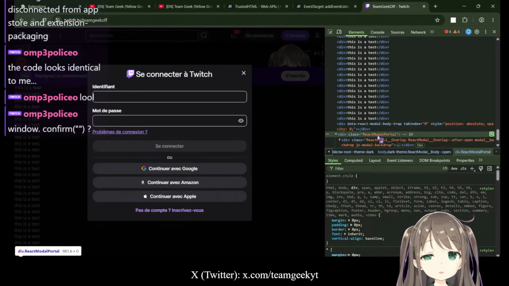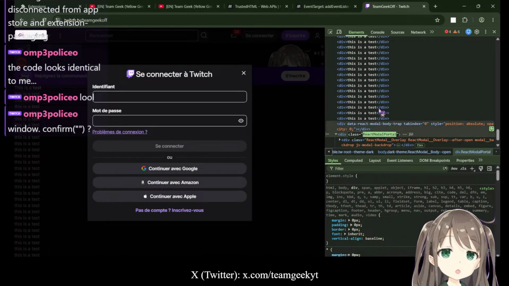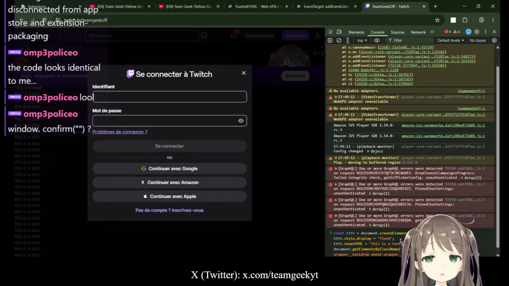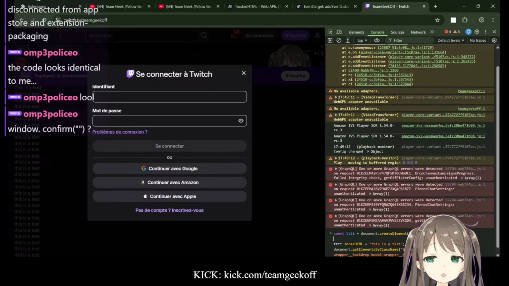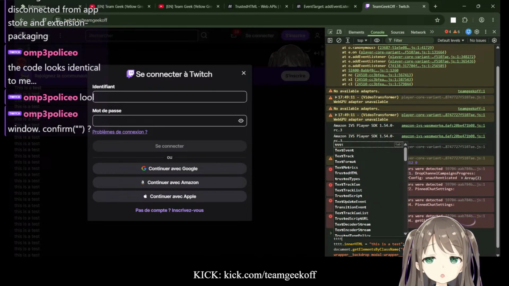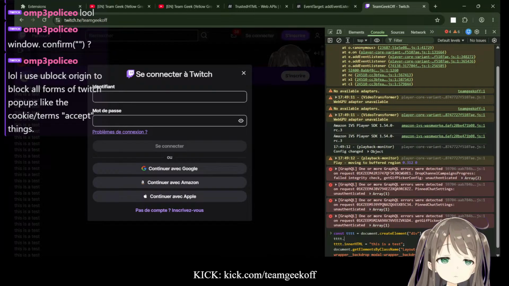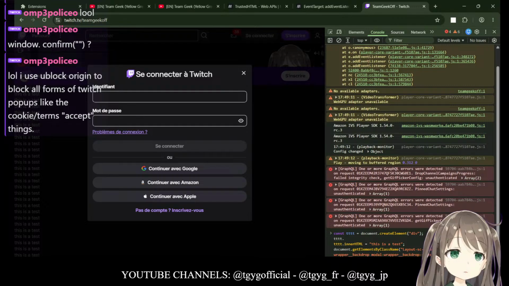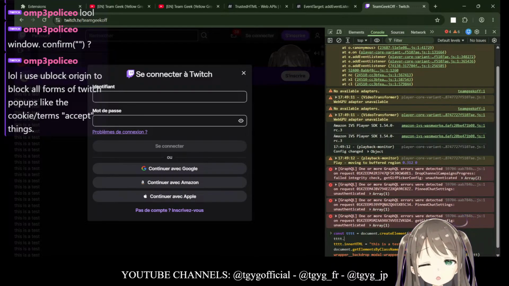So maybe I can copy that, paste this in here somewhere. How is it called? I use uBlock Origin to block all form. Oh, I see. I understand. How is it called?